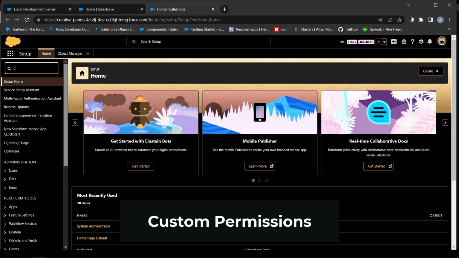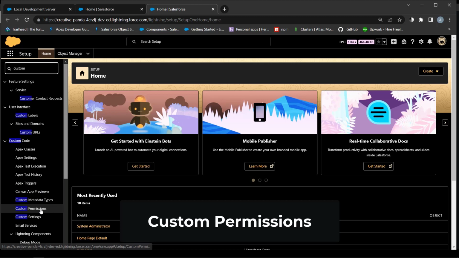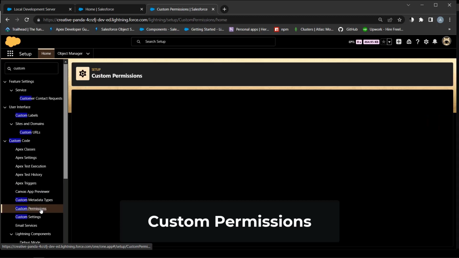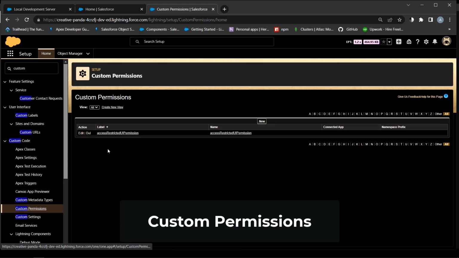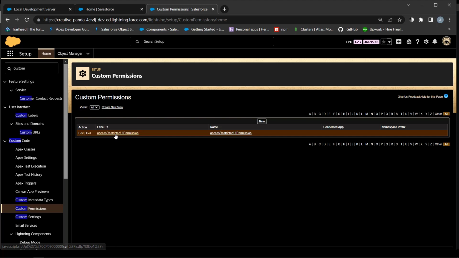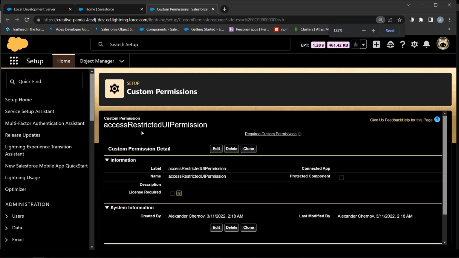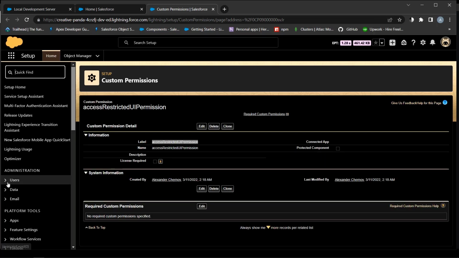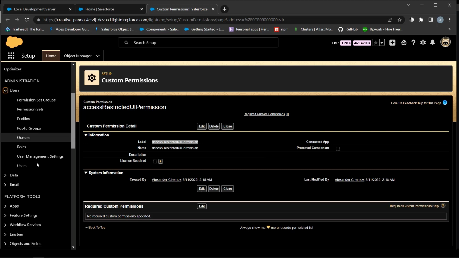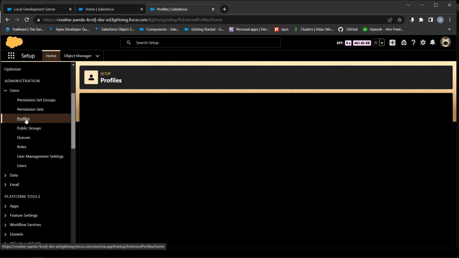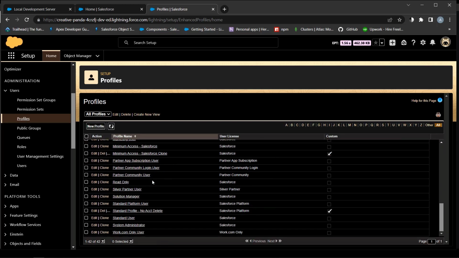So I already created the custom permission. Let's add it to the admin profile because I log in as an admin now.